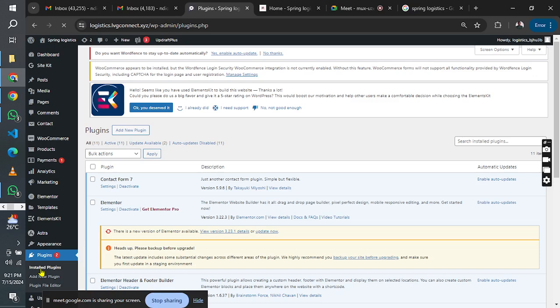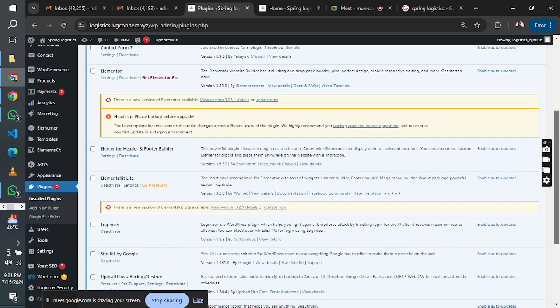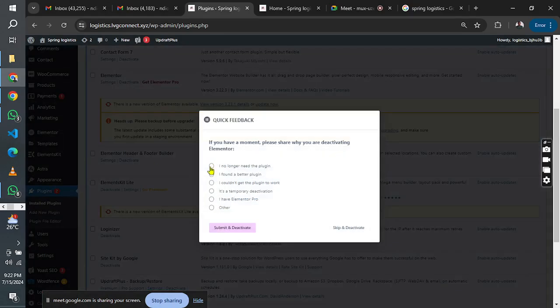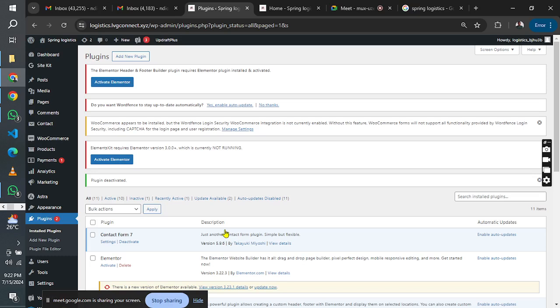Now, all plugins are very important, but there are some that, if you were to deactivate them by mistake, your website is going to look very messy. Let me give you an example. I deactivate Elementor, as if I no longer need this plugin. I submit and deactivate. Elementor is one of the most important plugins out there, since we are using the Elementor Page Builder. There are several page builders out there, but for this website we're using Elementor. I go to the front end of the website, and you can take a look at how our website looks.